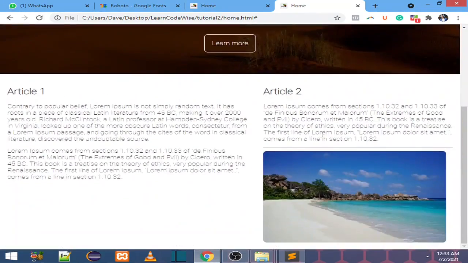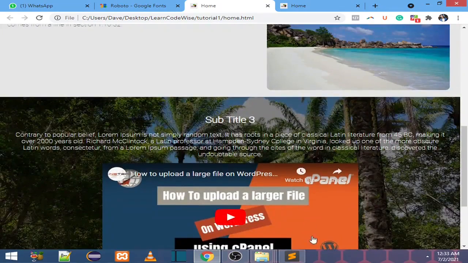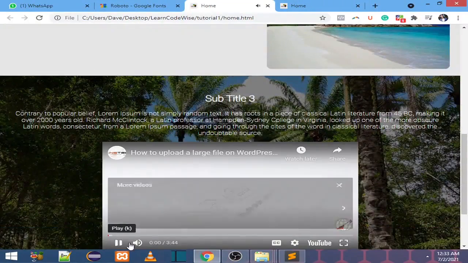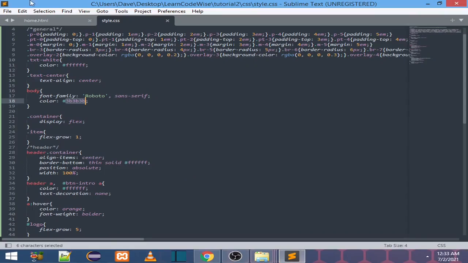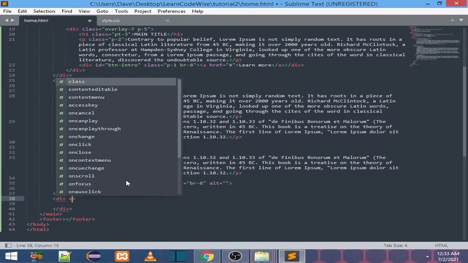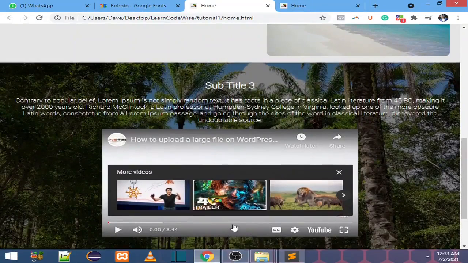Alright, so what's next now? The next thing is to actually put this section here. Okay, so we are going to create a div for this. Let's just create that div, come here and create a div underneath this one. I think everything there is centered, so we might give it a text center.